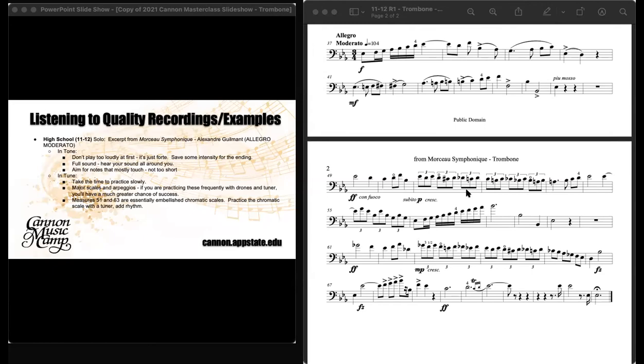Instead of, play through and make sure that you've got some air behind the tongue there. Okay, let's see. In tune, take the time to practice slowly. I keep coming back to that, but it really is important here. Major scales and arpeggios, if you're practicing these frequently with your drones and tuner, you have a much greater chance of success.